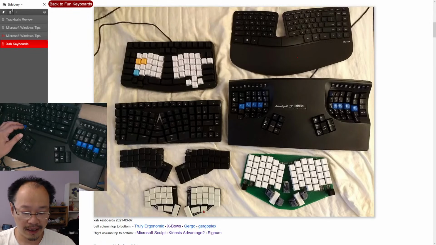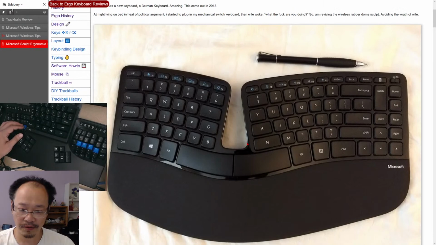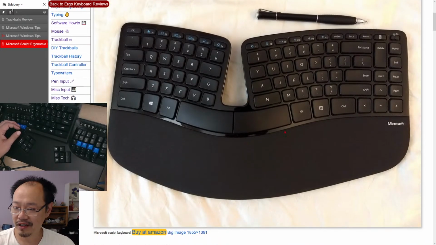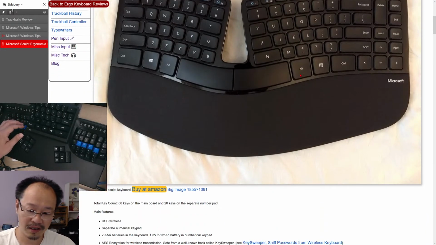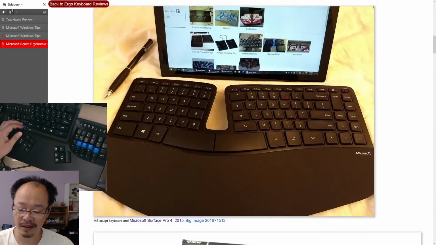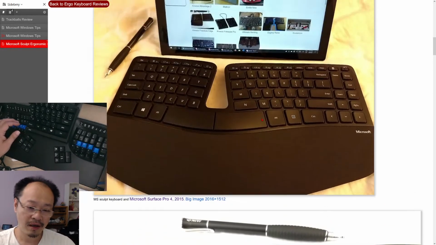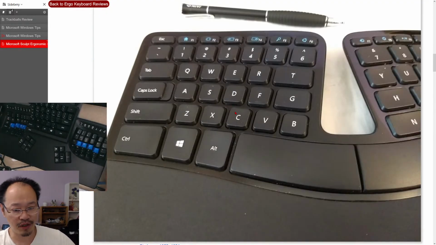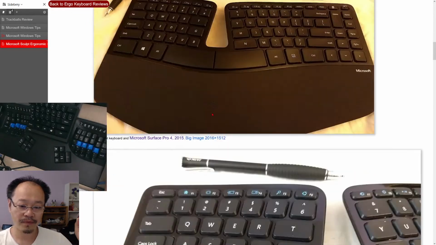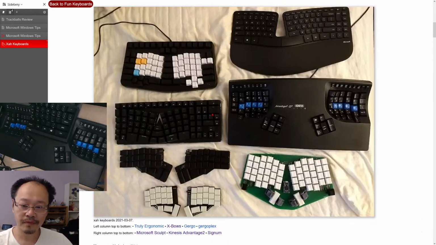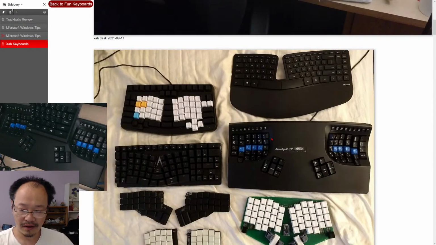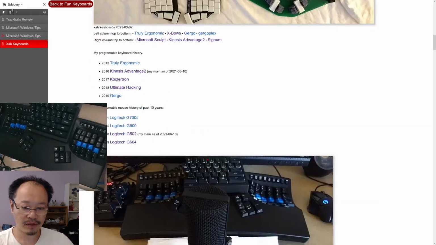The Microsoft Sculpt is pretty good, but the force required for the keys is too much for me, so I don't recommend it for long-term use. If you're going to type more than 30 minutes a day, I don't recommend this, but otherwise it's pretty good. It's one of the simplest ergonomic ones. Anyway, Kinesis Advantage 2, Expose, fantastic.